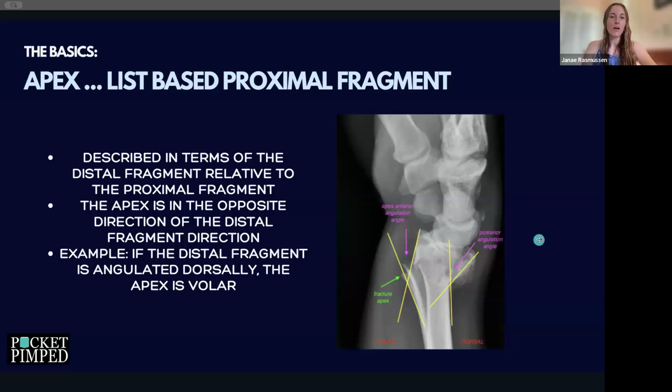What can be very helpful when you're reading an x-ray, if you're unsure, is to take a breath and make sure that you understand what is medial, what is lateral, what is volar, what is dorsal. And remember that with any x-ray, one view we always say is no view. You always want multiple views. You might be in the scenario where they only give you one view, and especially in those, it's better to say less than to say more because you only have one view.